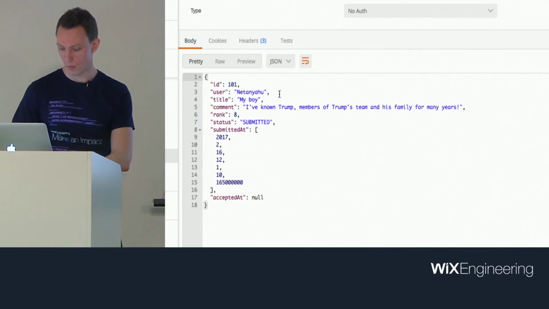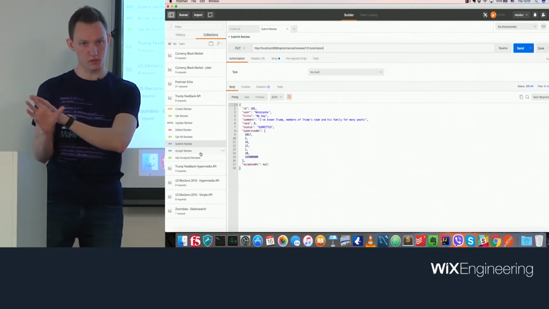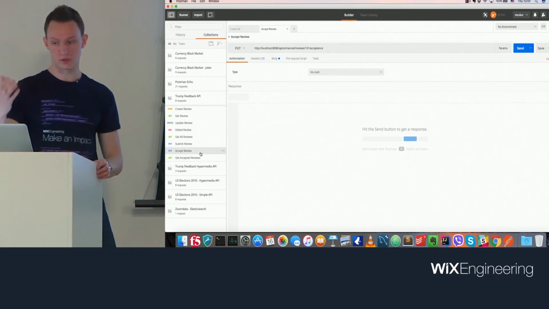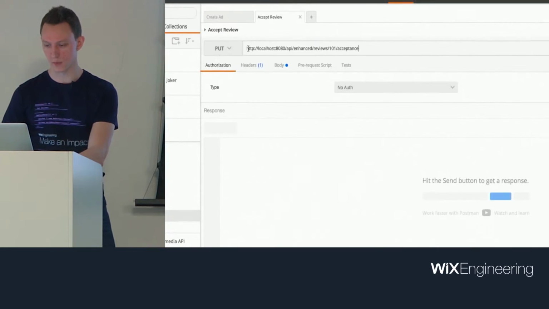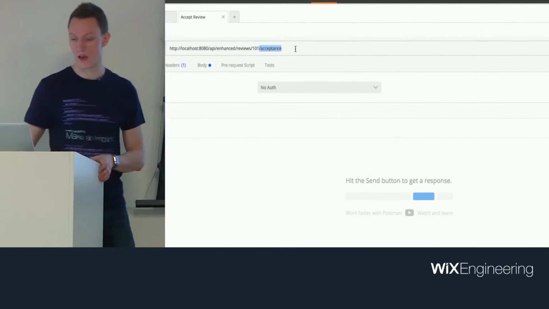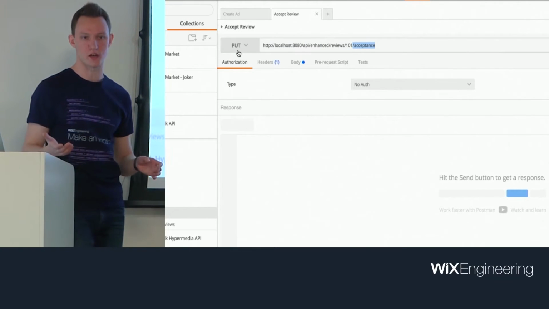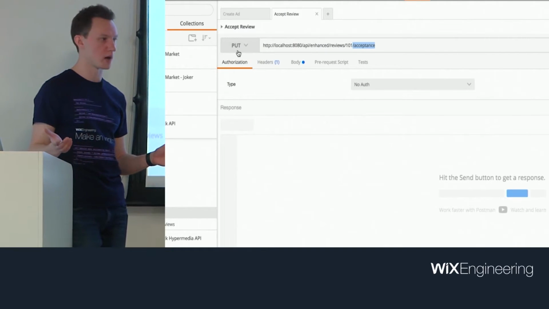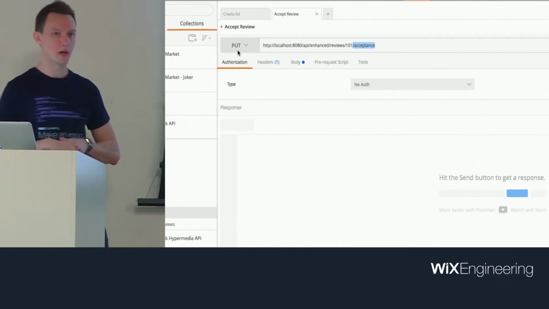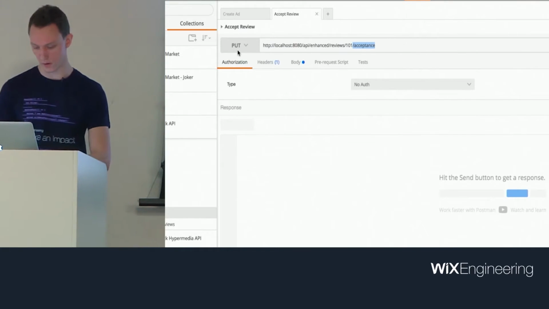Now, the next thing I have to do is accept the review, right? There is some asynchronous process going on. We are checking if the review is fine or not. And then, at a certain stage, we say, I want to accept it. So for acceptance, I have a separate resource, named acceptance. And I use the very same method because, again, this is an unsafe but idempotent action. Is everyone familiar with the term idempotent and unsafe action? If it's non-idempotent, we would use post. But if it's idempotent, we can use put. And I'm using put here.